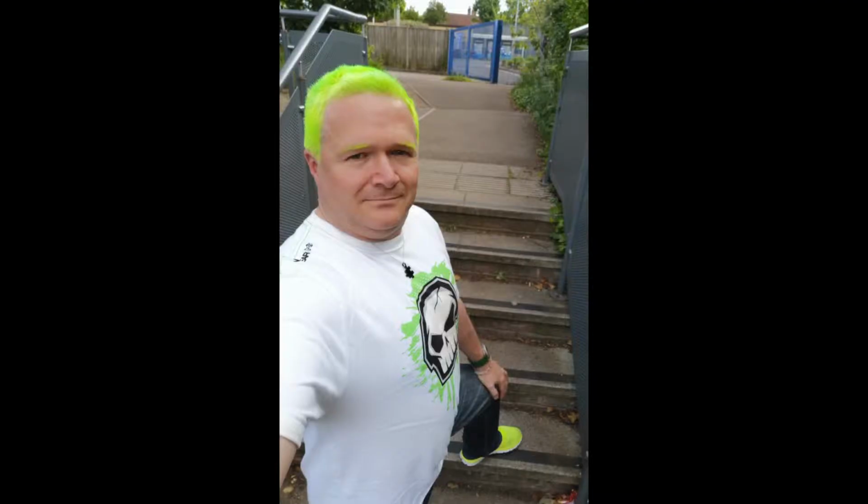The hair looks a lot brighter, I suppose, in daylight. It's been noticed a lot more in the daylight than, say, that colour I showed you in the kitchen. It doesn't show it justice, really. This is about as bright as I expected it to be. I might have even expected it to be a bit brighter, but it's alright, I like it. It gets noticed. I've got customers now saying to me, wow, that's definitely bright. Yeah, it's definitely different this time.